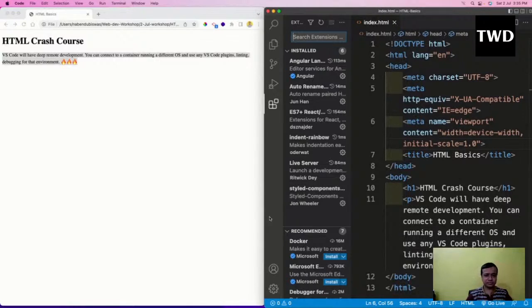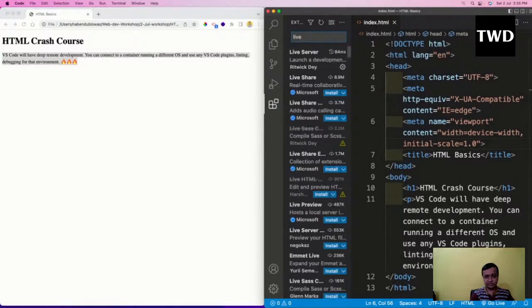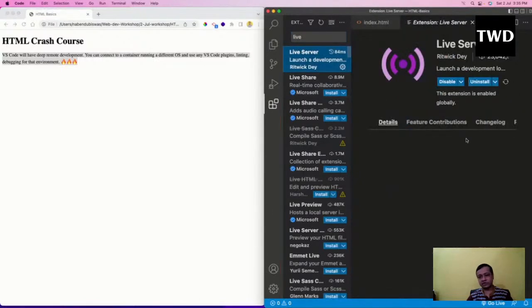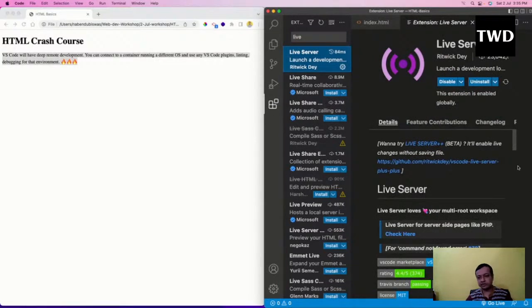I will come here and write live, and live server I'll write. See, now what will happen, this is an extension. In VS Code there are a lot of extensions which developers write for free, and sometimes these free things become very big, and the developer becomes very popular, like this Ritwik Dey. He's very popular, so you might become very popular too, and you might get a lot of opportunities. So these are all free things which are attached to VS Code.